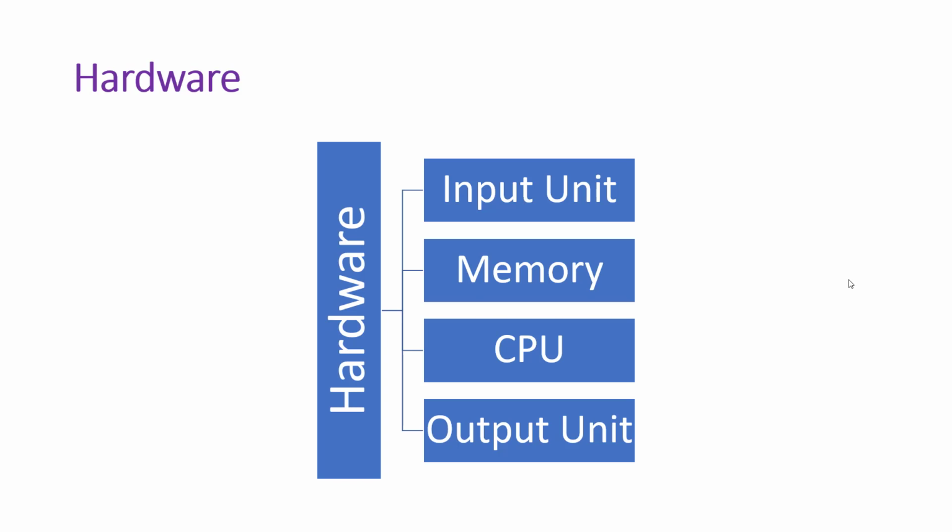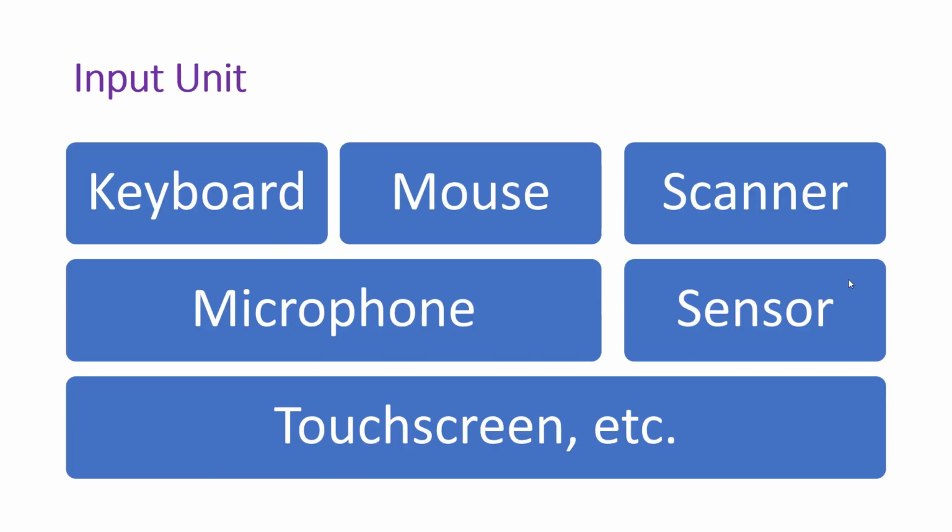Next, we have memory. Memory can be classified into two parts: primary memory and secondary memory. These hold instructions, and the results of execution sometimes need to be stored in temporary memory, which also comes under memory. When the memory is holding some instruction, it is passed to the brain of the computer, which is the CPU. CPU stands for Central Processing Unit. This is the brain of a computer. Further on, we will see the classification of CPU.